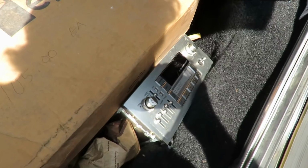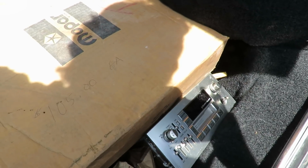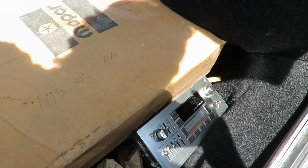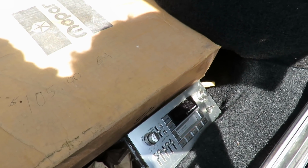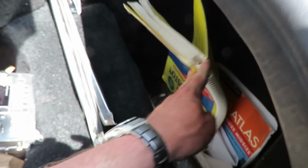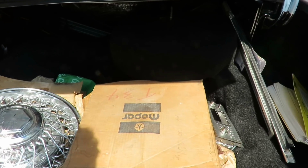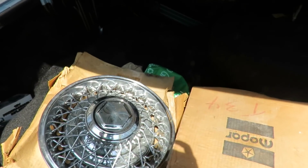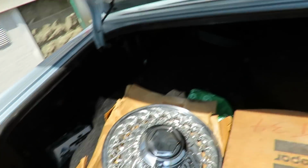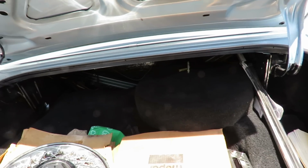Had the original radio, which I guess still works, but one of the buttons is off or something, so I'm going to investigate that at a later date. The one that's in there now is from another Chrysler vehicle, so I don't have one of those hideous aftermarket detachable faceplate monstrosities. I do have an original Mopar radio in there. But yeah, I have all four of these, which I plan to install once I get the car painted. As of now, they're fine where they are, because knowing my luck, something would happen in the interim period.